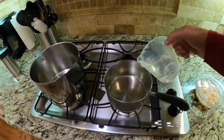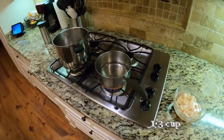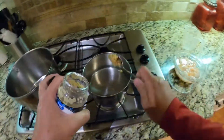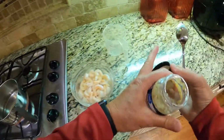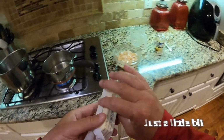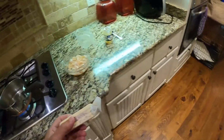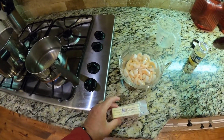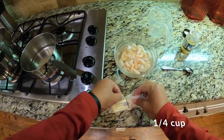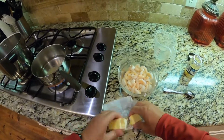So I've already pre-measured the water, so it's going in, and we'll let that come to a boil. But I'm going to add some garlic to it, just a little bit, not measuring. That was about a teaspoon and a half, and I need a quarter cup of butter. Pretty easy stick butter. Don't even need a measuring cup.